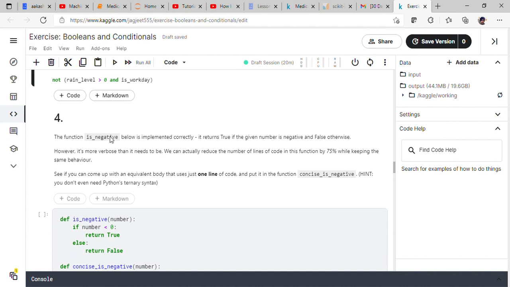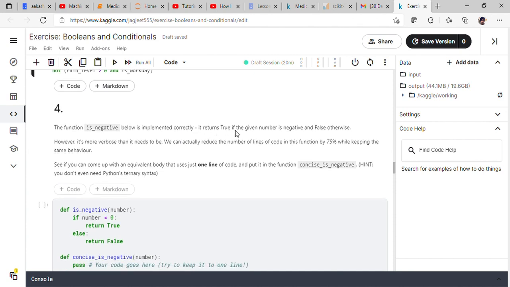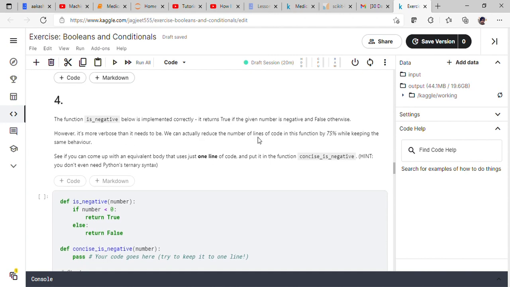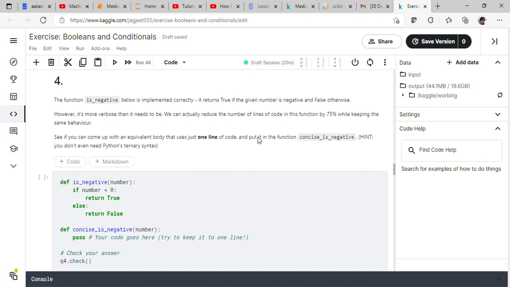So the function is negative below is implemented correctly. It returns true if the given number is negative and false otherwise. However, it's more verbose than it needs to be. We can actually reduce the number of lines of code by 75%.